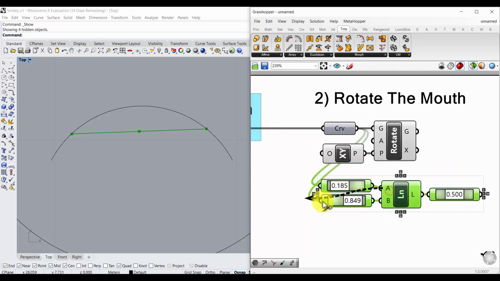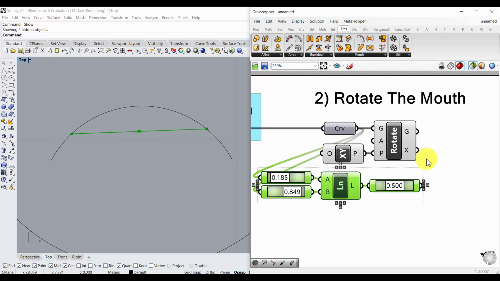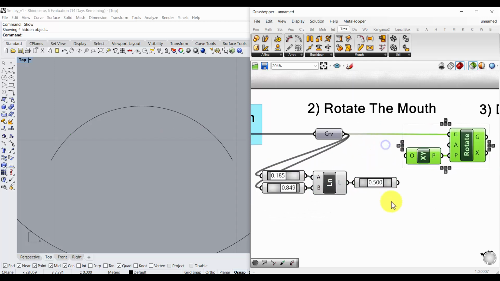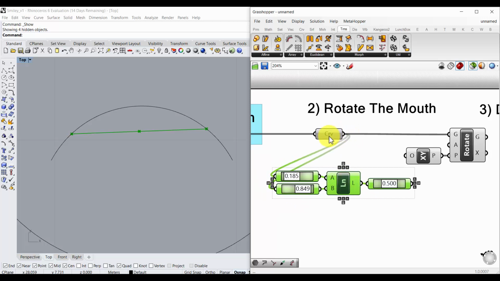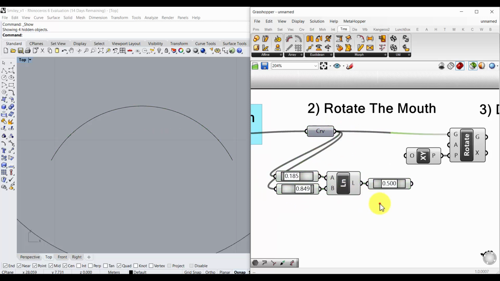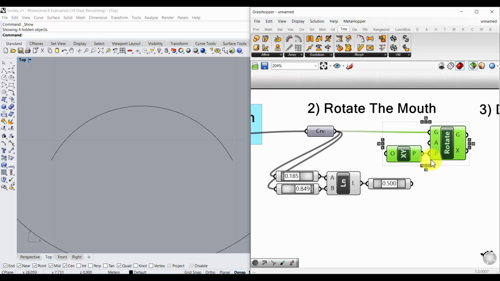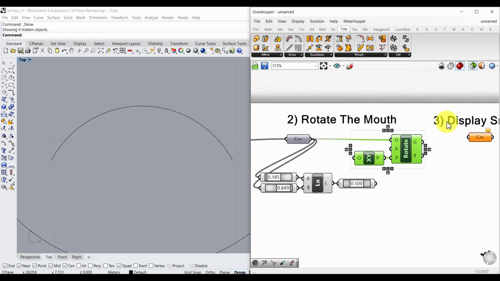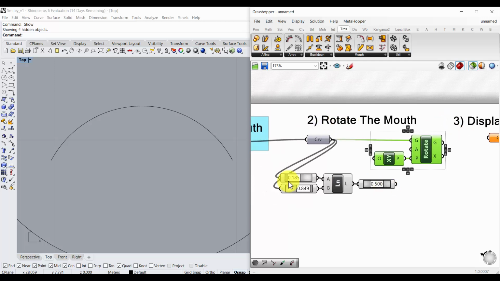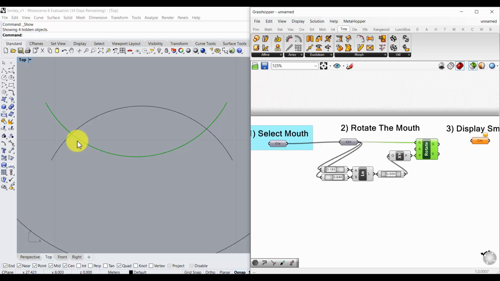This whole entire part here, again, you never would have thought of this if you were just a normal engineer, but you're a computational engineer right now, and you're going to get very good at taking the information you have, creating some sacrificial information, and using that to do the ultimate goal, which was taking us back to the very, very first piece of paper about a rotation. We haven't talked about rotation for many, many minutes now, because it's all been about just trying to massage the data to be the way we need it to be. So if I put this in here now, my XY plane is now here, and boom, I now have rotated the mouth.